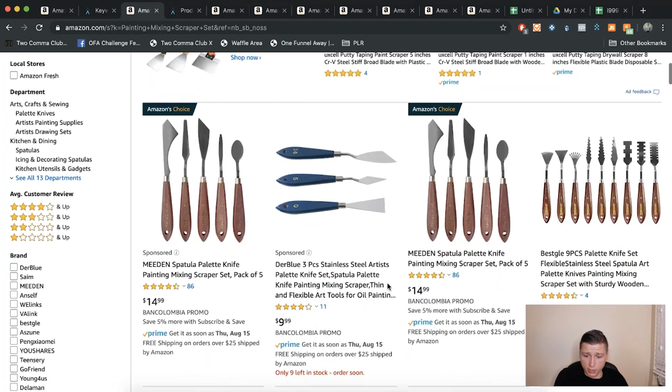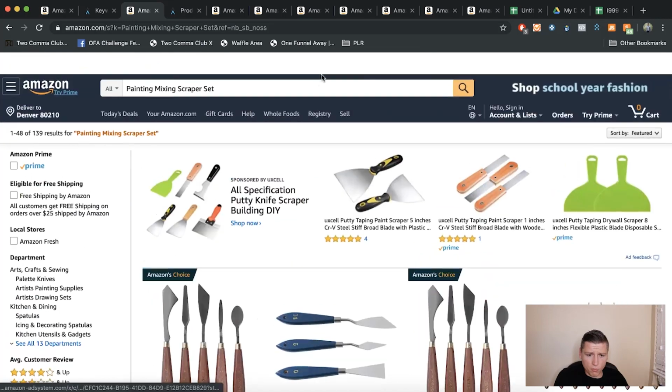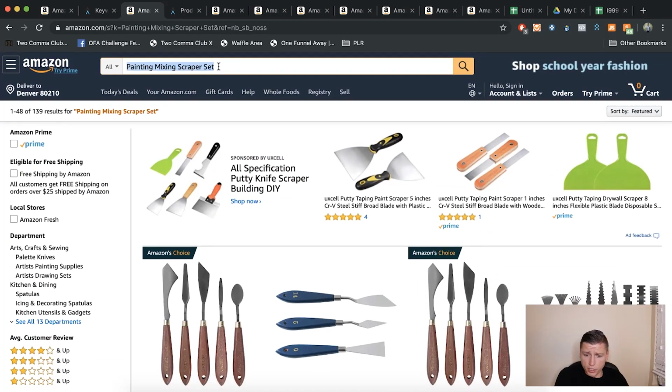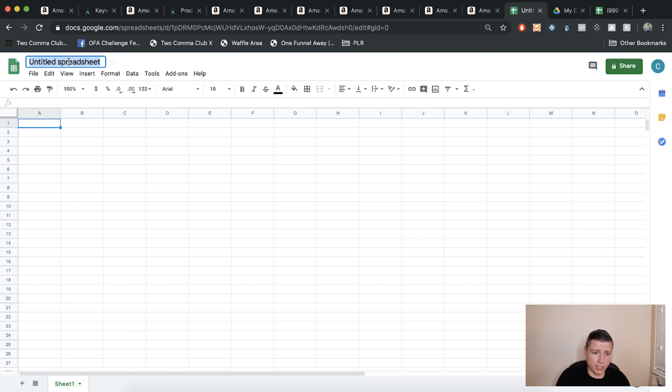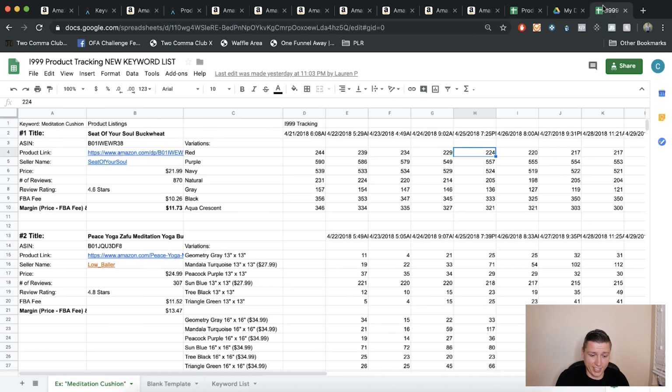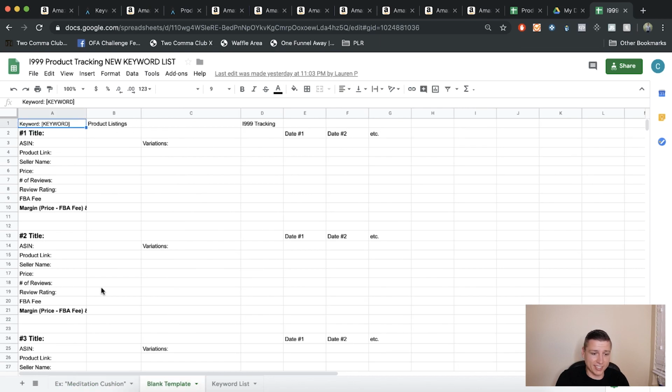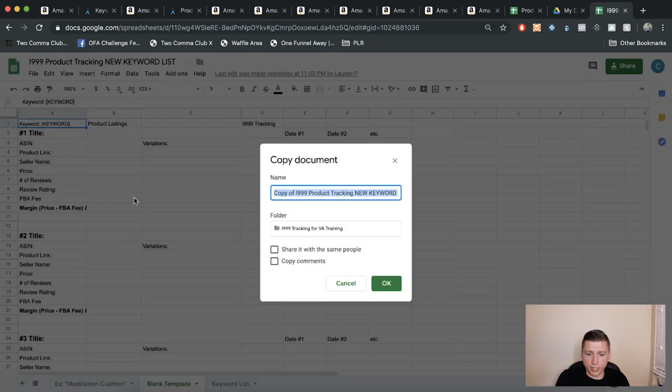It's very, very key. So maybe I take this product right here, and I'll put it in my Google Doc. This is how I like to do product ideas for I-99 tracking. I'll go in here. Actually, we can just use the template. Nice. So I'll go into the blank template, file, make copy. If you got it from me, make sure you make a copy. I'm pretty sure I set it up where you guys can't change mine, but if you can, don't ruin it for everybody else. Just go ahead and make a copy.